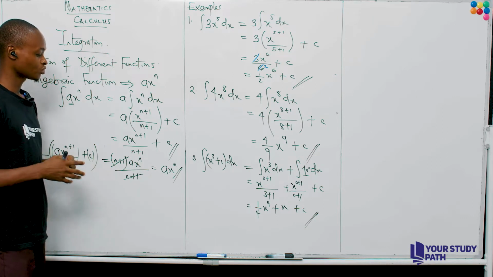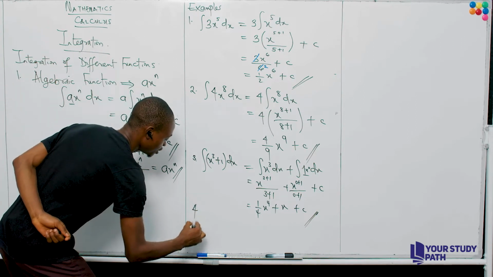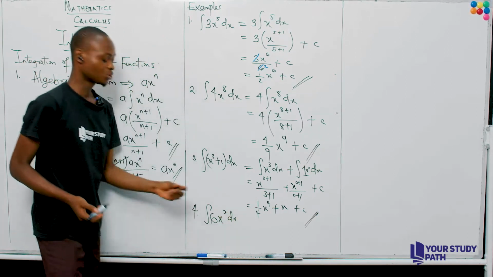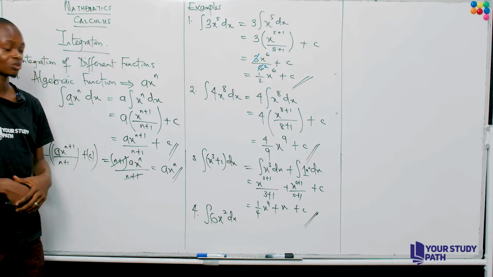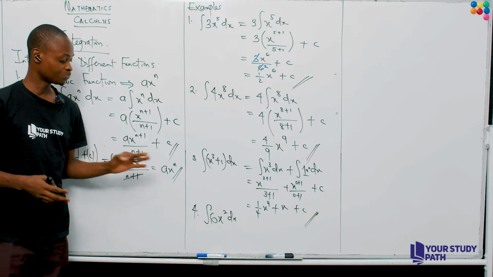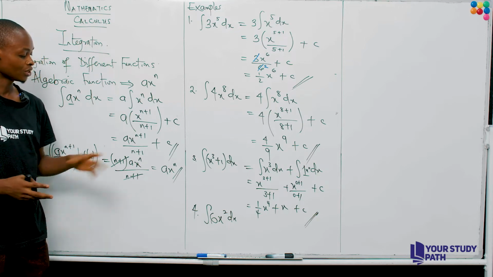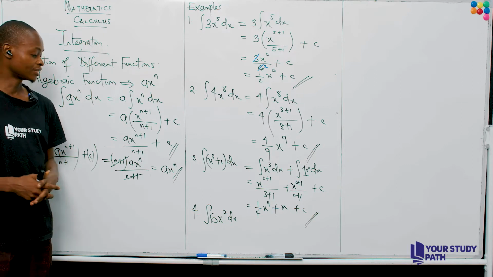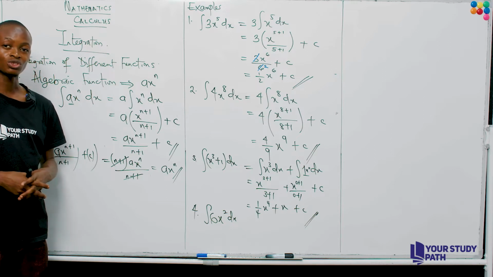Now, on your own, to ensure that you have been following exactly what we've been doing, let us try to carry out the integral of 6x raised to power 2 dx. We should not spend more than 30 to 60 seconds on this question. It's pretty straightforward. Bring out the constant, add 1 to the power, divide by the new power, add your constant of integration. So let's see exactly what you'd get as your final result when you carry out this process. Take a moment or two to try to solve this question on your own.